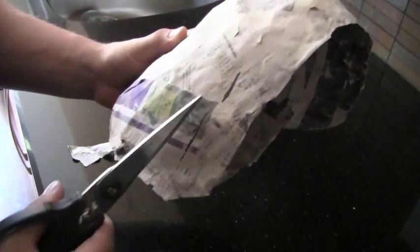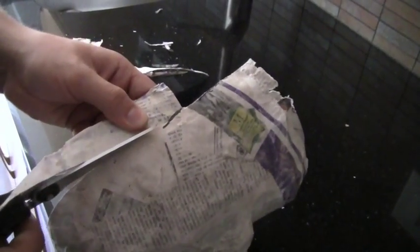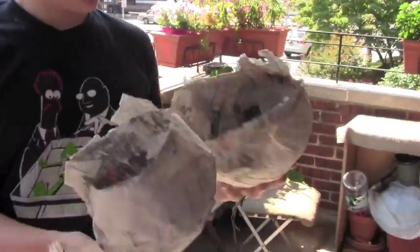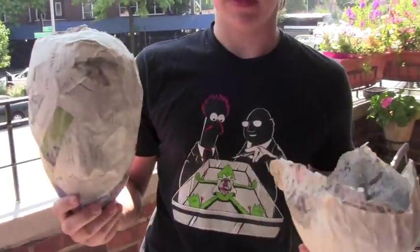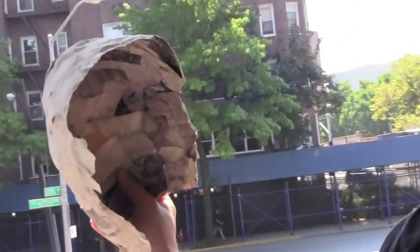My ear is probably gonna get cut off. So Jacob marked off where the masks meet and overlap, so I'm gonna cut this off because this is excess stuff, and what I'm gonna cut off here is gonna be covered by that mask. Same all around. So then, after that, more paper mache inside so that it's nice and smooth like the outside. See? Because a lot of this is still kind of soggy.